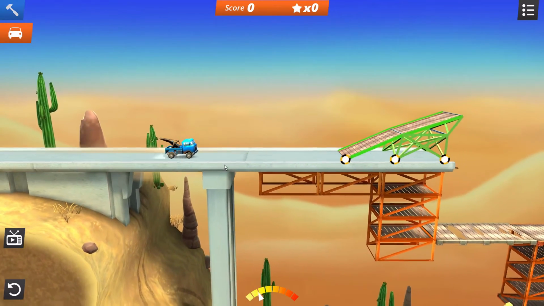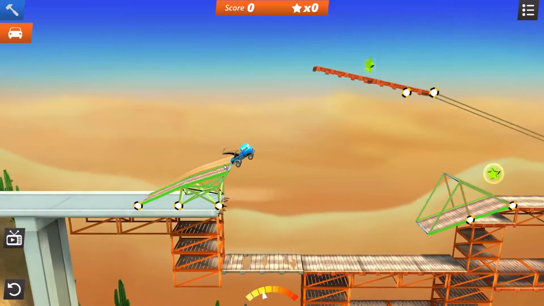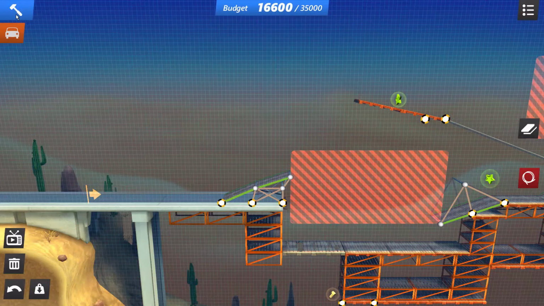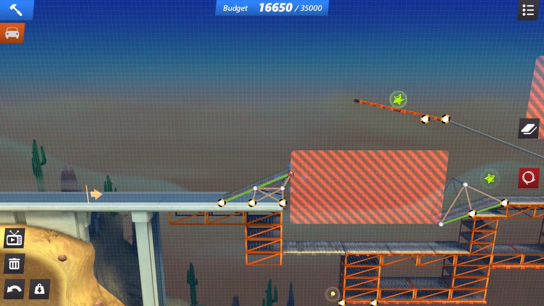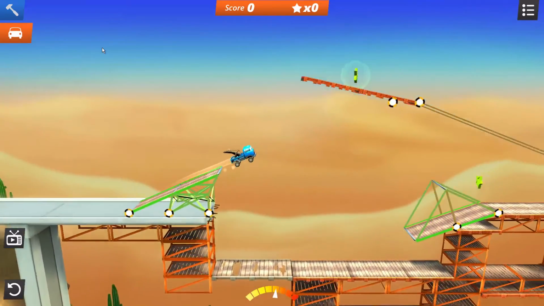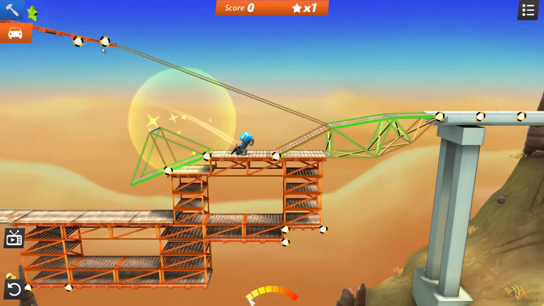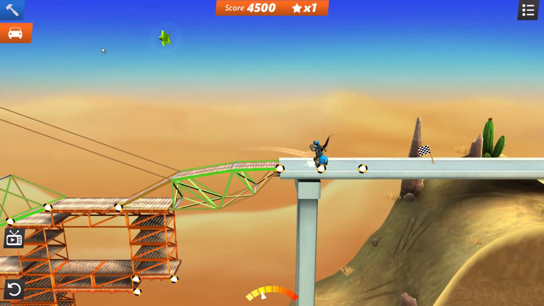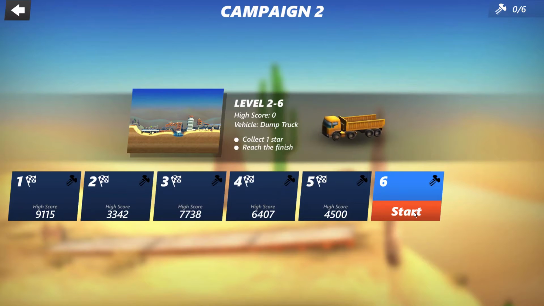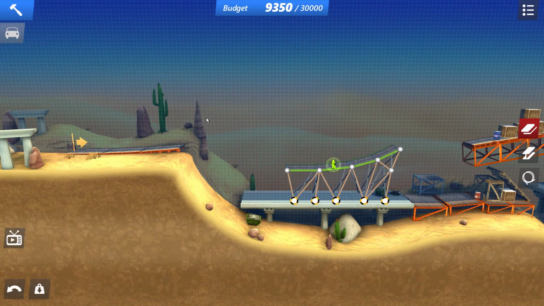We'll just take this at a bit more speed. No, that failed. So, move that up to there. Hopefully we can get that now. And then there we go. Nice. So we got our 4,500 points. Yeah. Awesome. Now, we've got one more left and we'll just do this. Hopefully we can do this.